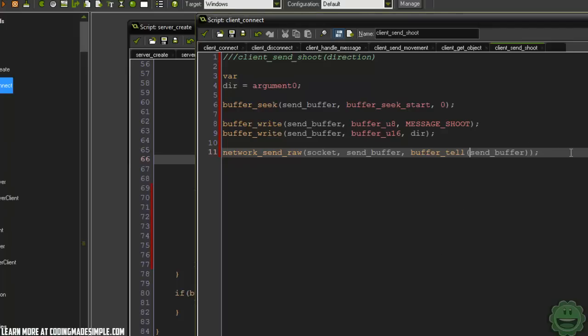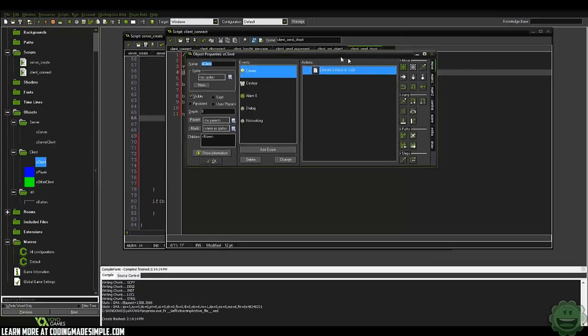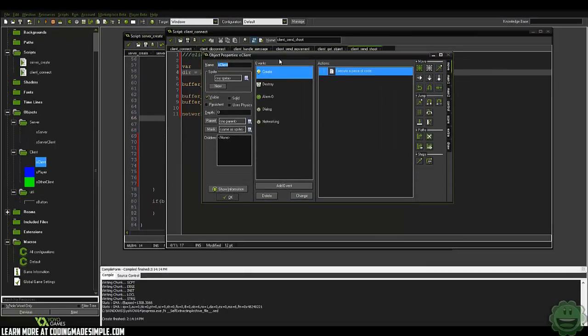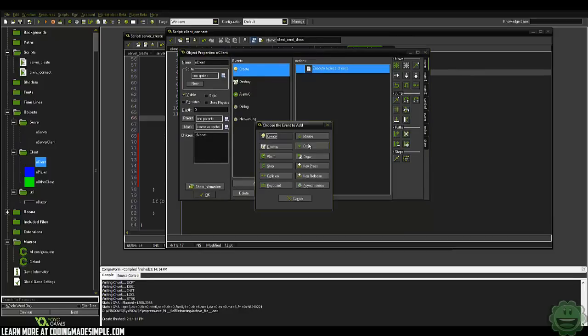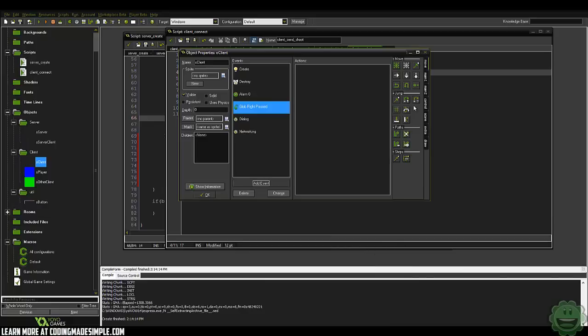So you may ask yourself, where are we sending this script? When are we calling this script? So what we're going to do is go into our client object, and here again is where we're going to create or call all of our networking events. And we're going to add an event, mouse, global mouse, and I'm going to say right pressed.